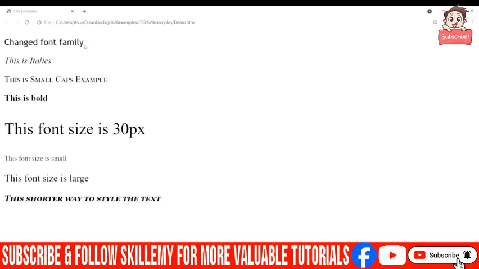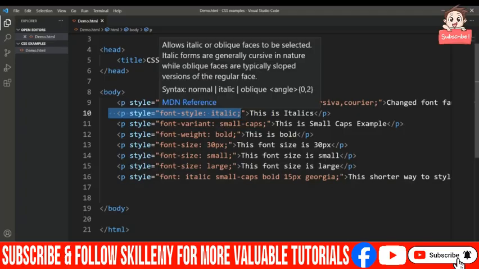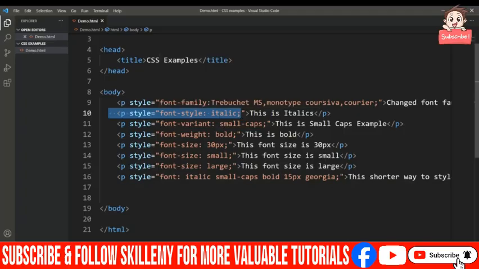Similarly, if through CSS you want to pass some styles, like you want to make any particular text italic, you can use font-style, rather not CSS class but the attribute. So font-style is the attribute here, and the value is italic. Let's say if you want to make the text italic at runtime in any particular event, you can't add the italic tag at that particular time.